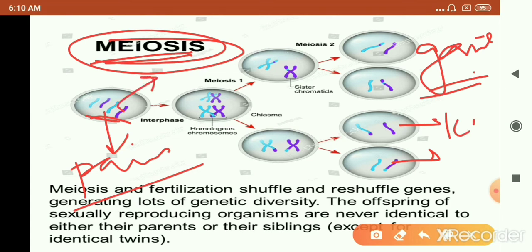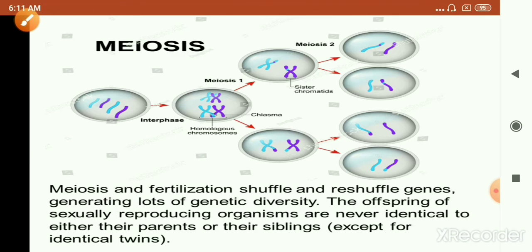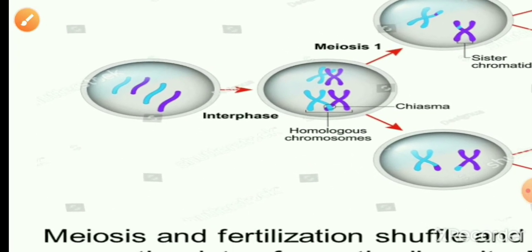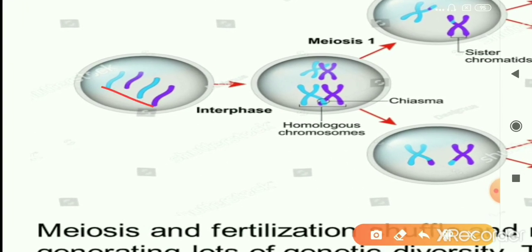So suppose there are two pairs of chromosomes; at the end, one chromosome from each pair is passed to the gametes, right? So this happens. There is reshuffling of chromosomes during gamete formation. Okay, and in our body cells, as I said, there are chromosomes which are present in pairs.